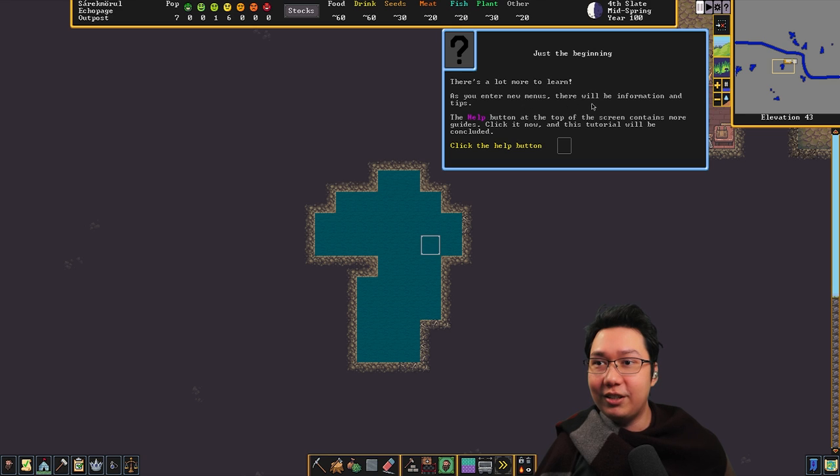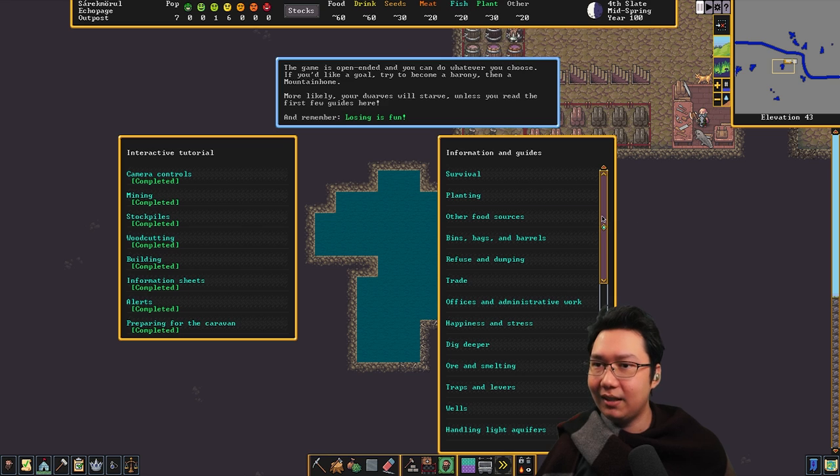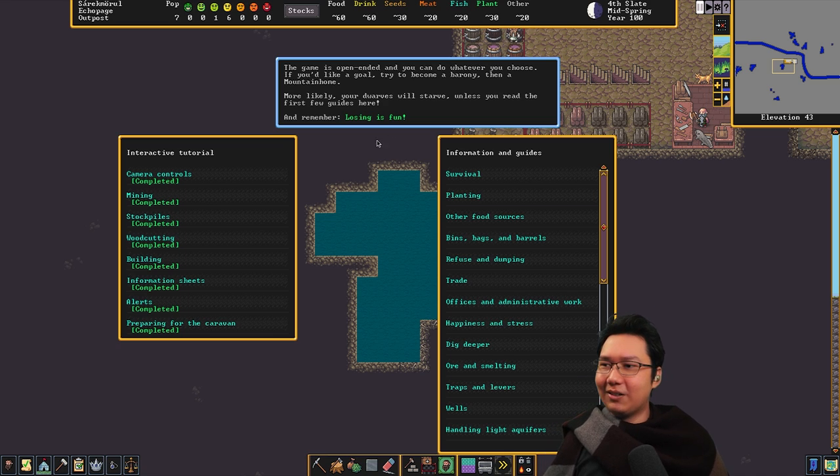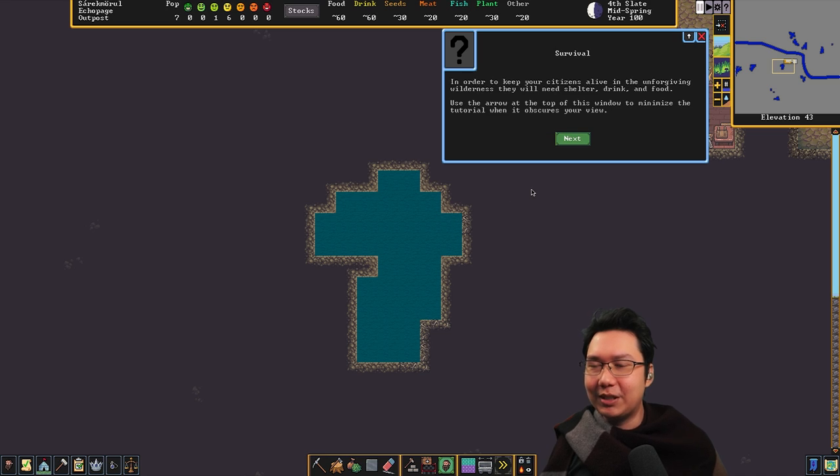As you enter new menus, there will be information and tips. The help button at the top of the screen contains more guides. Click it now and this tutorial will be concluded. Okay, so this is all the stuff. The game is open-ended and you can do whatever you choose. If you'd like a goal, try to become a barony, then a mountain home. More likely, your dwarves will starve unless you read the first few guides here. And remember, losing is fun! Okay. So, the interactive tutorial is completed. So I'm supposed to read survival at least.